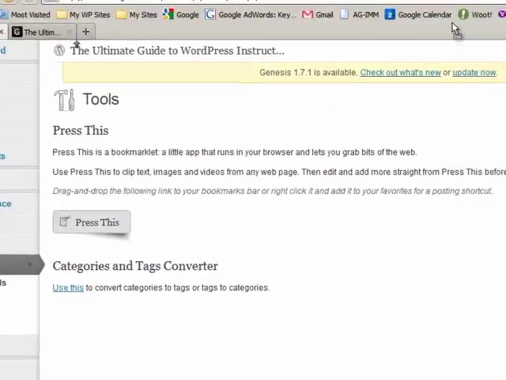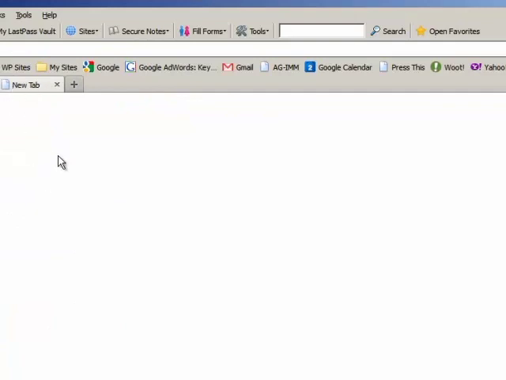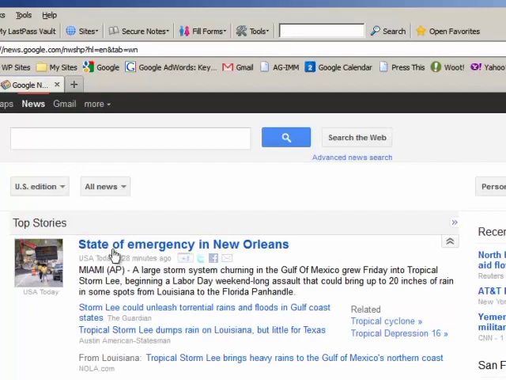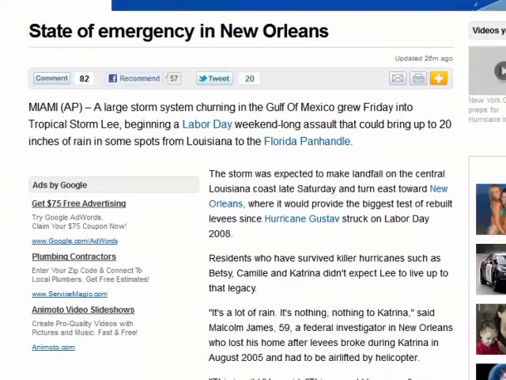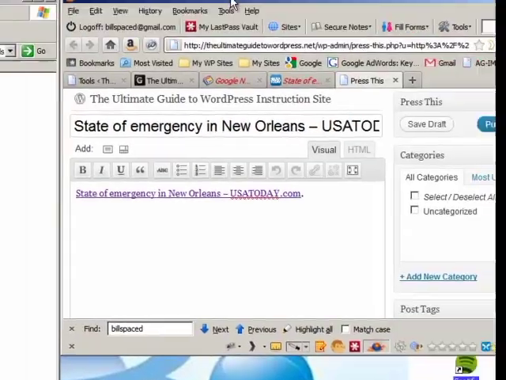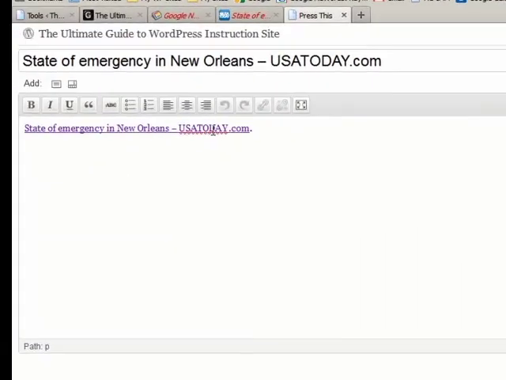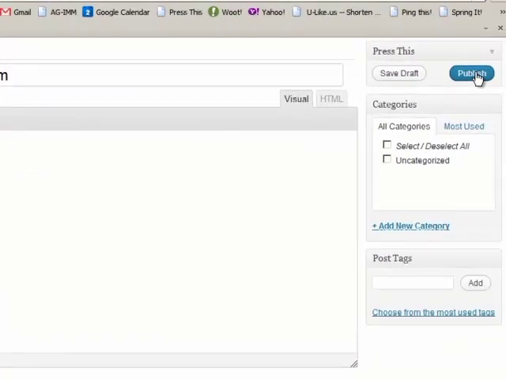You can drag that up into your bookmarks, and if you go to another page like Google News, and let's just click on State of Emergency in New Orleans, we can press this and it gives us the title and a link, and then we can write about it, and if we'd like we could publish that.